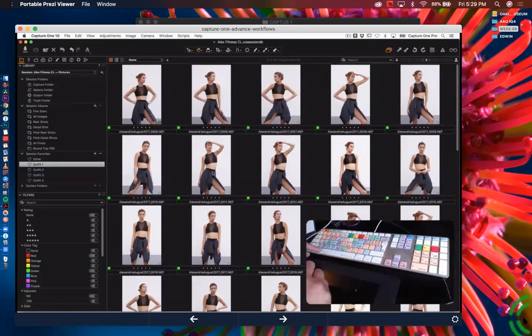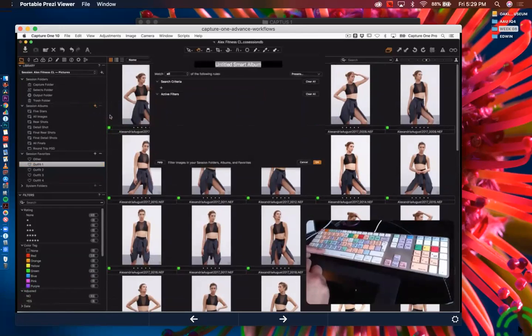Photos, and it would be nice if we could see all of our front shots together. So the first step in this process is that we're going to go over here and make a smart album. Up on the plus, I can say smart album, and I'm going to call this front shots. We want all our front shots, which is anything with a green tag, regardless of which folder it belongs in. Two ways we can make these.